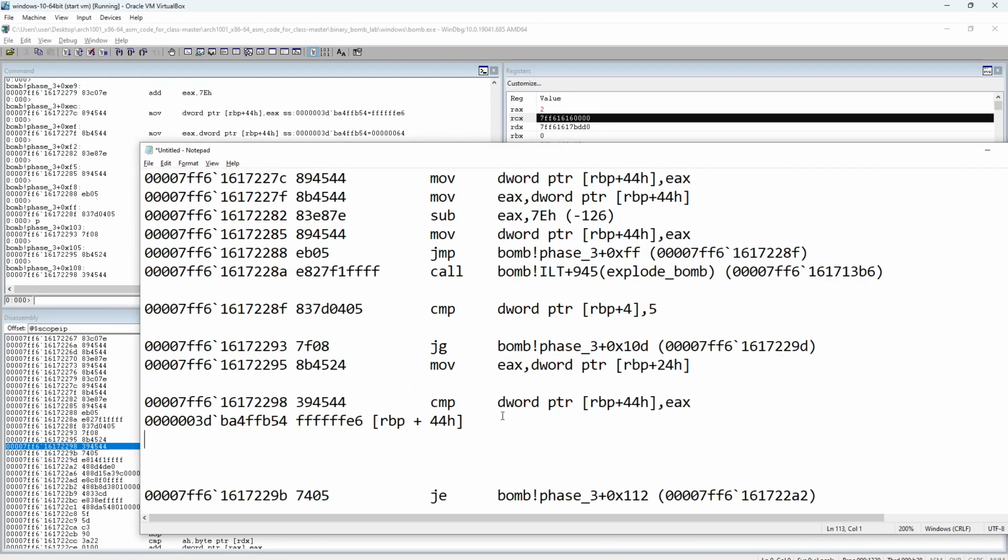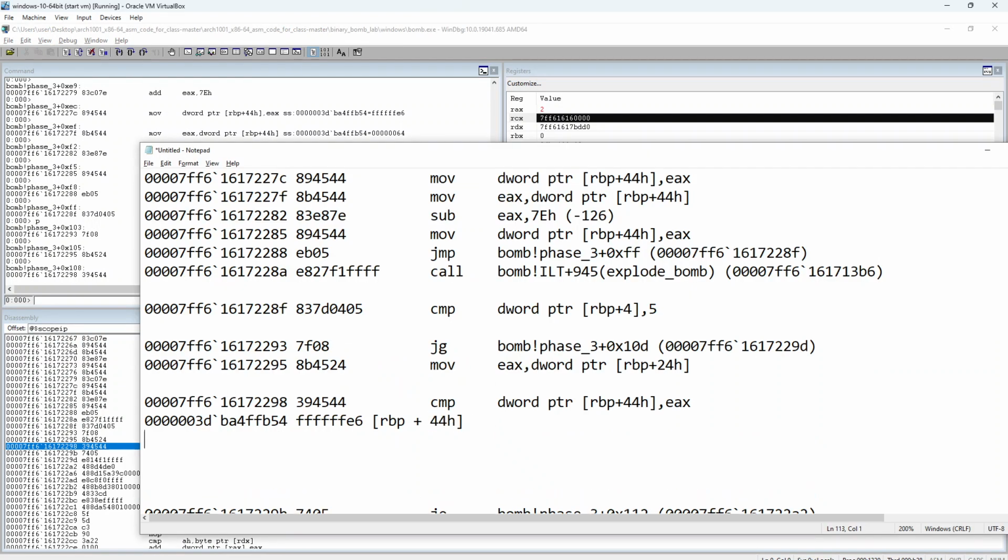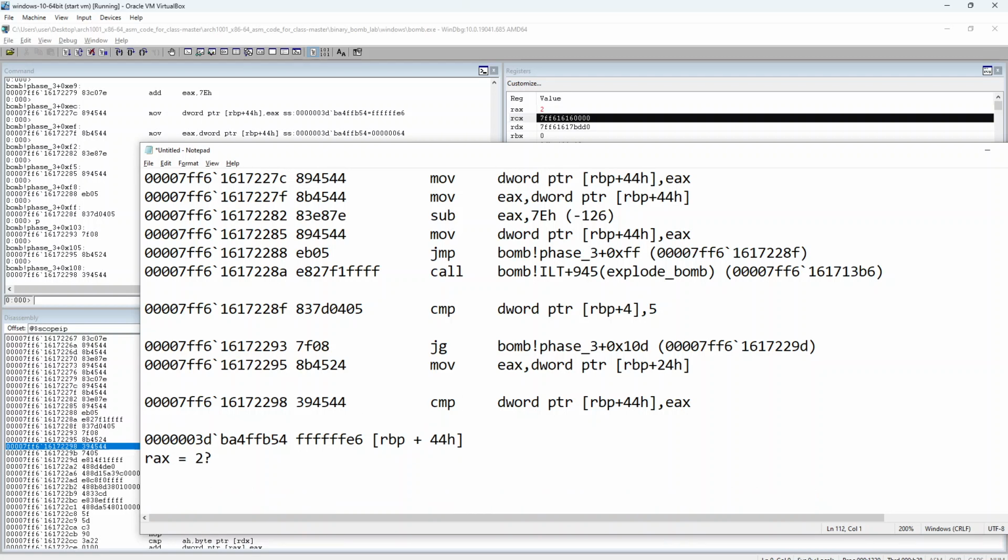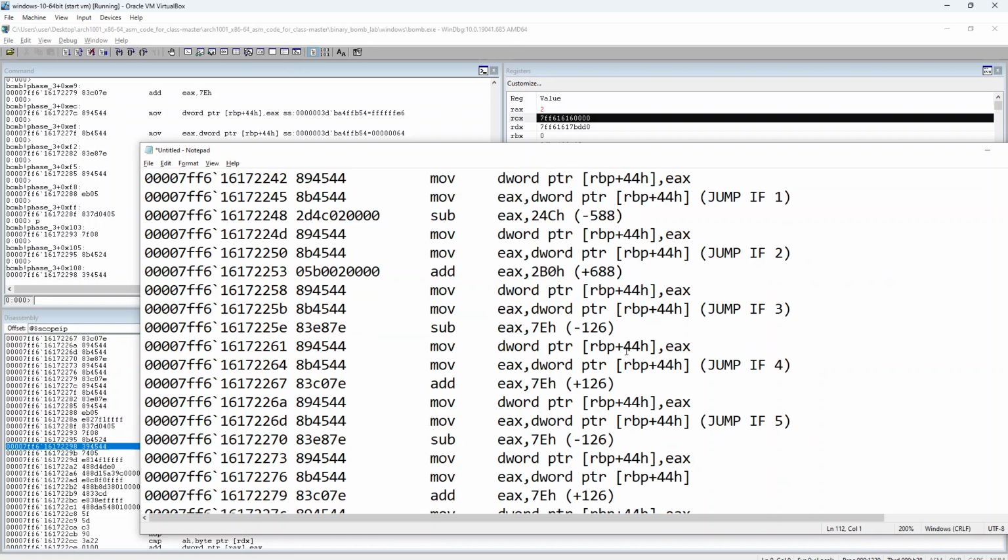EAX now is 2. So RAX is 2. Then this must mean, just from what I'm guessing, is that the second input must match the calculations made from the jumps. Meaning, if we jump at the right place, we can kind of predetermine what this value will be.